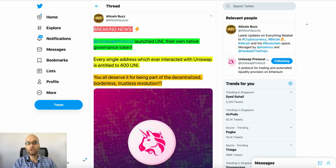So we're going to have a look at a whole range of factors, including the tokenomics, the value that you get from holding these tokens, what the market cap is, more importantly what the diluted market cap is and how that compares to other projects. And then we'll make some estimations based on also the revenue, of course. We'll make some estimations for how high the price might get in the short term. And with that being said, let's get started.